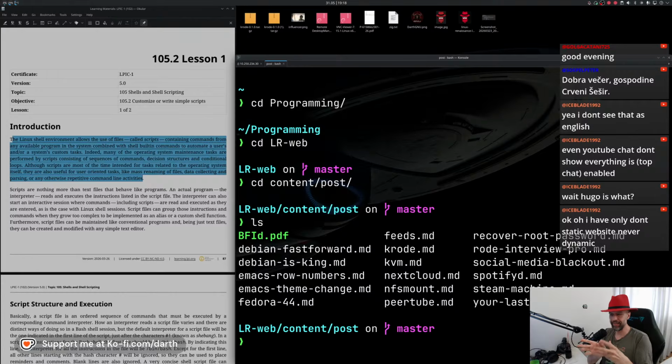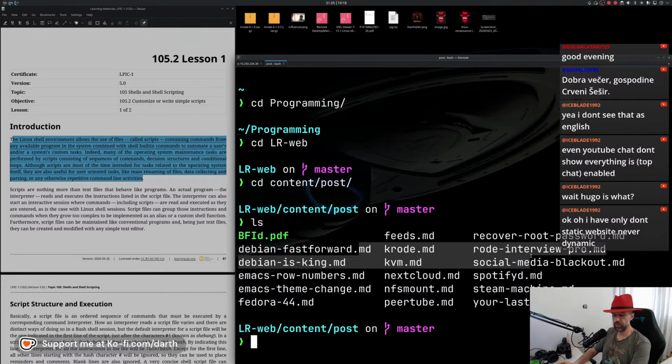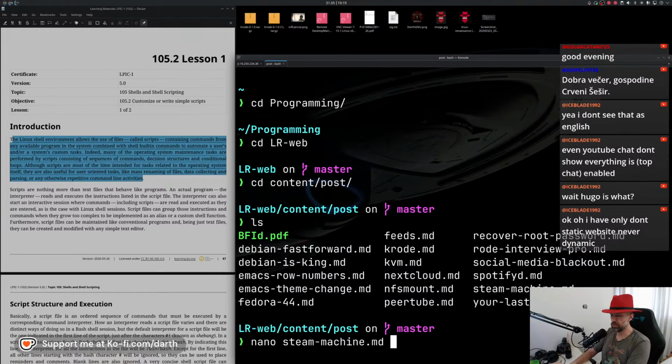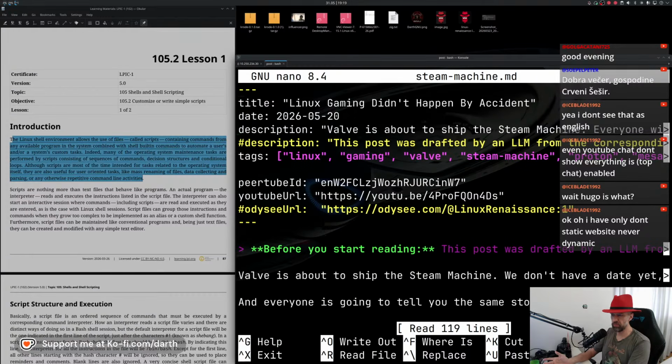You create a template for Hugo once, and inside the template, you design what your website will look like in the end. And when you need to write a new blog post, all you need to do is nano, so let's say Steam machine. So that is one of my posts.